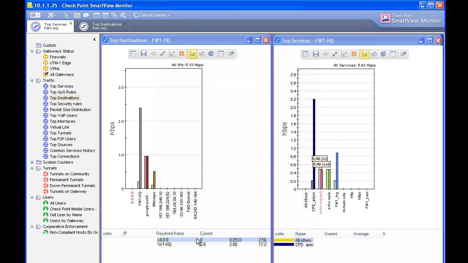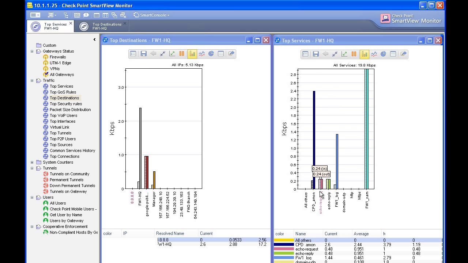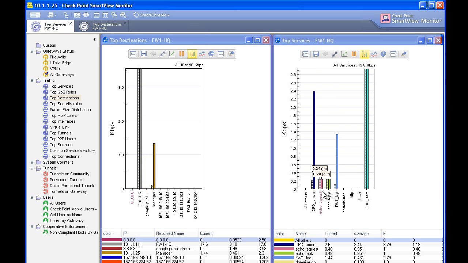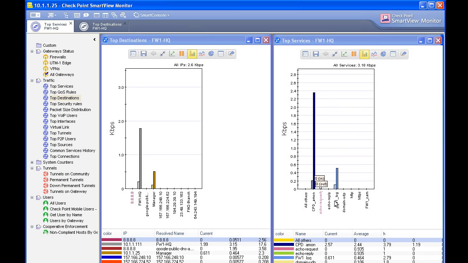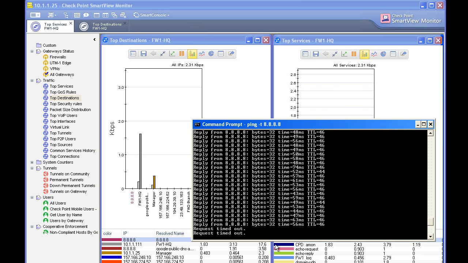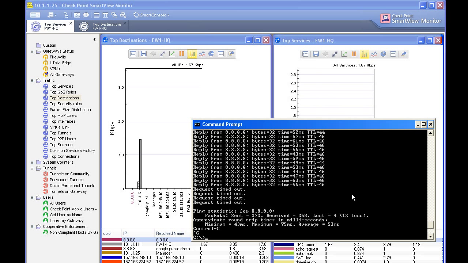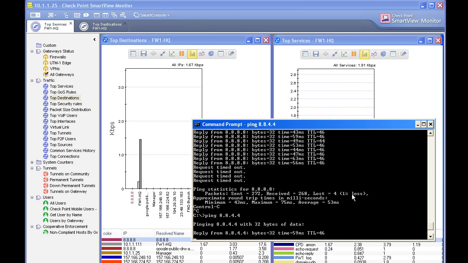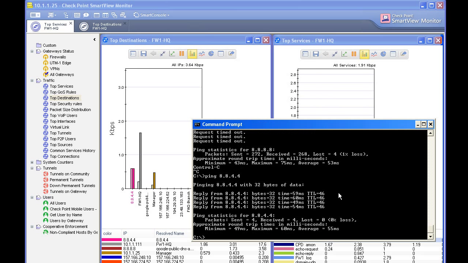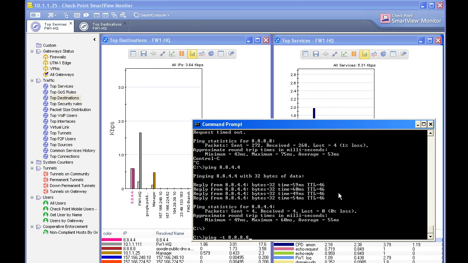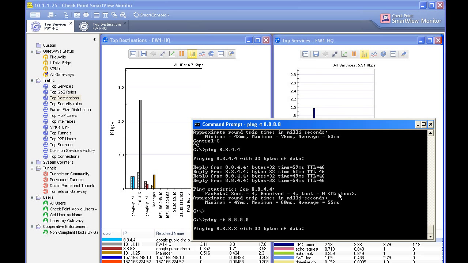I want you to take a look at this echo request over here that we're currently seeing. Now it's diminishing, and in just a moment, it will be gone because there is no more echo request being sent through. ICMP is being denied to the destination of 8.8.8.8. If we take a look at our ping, sure enough, these are now timing out. If we did a Control-C here and pinged some other destination, like 8.8.4.4, no problem with that one. But 8.8.8.8 has a problem because we're blocking it.